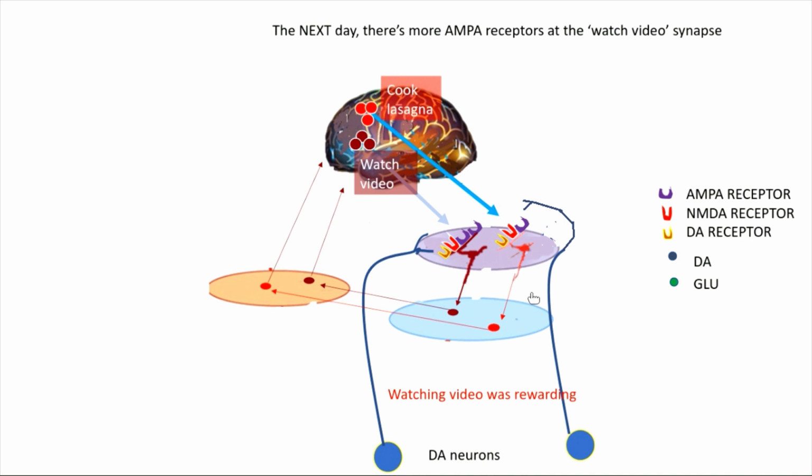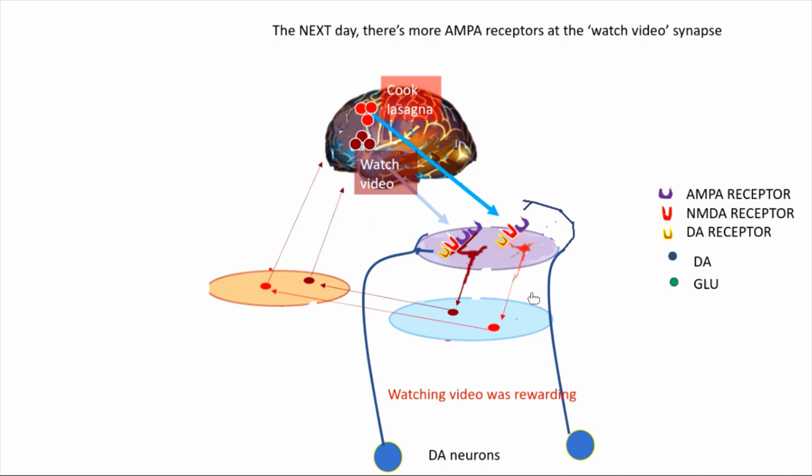So yeah, the next day we don't get an increase in AMPA here. This was already there. We get an increase in AMPA there. And here's the thing I think is worth noticing, guys. The next day, you can look at my brain and say, you never know for sure whether John's going to choose to watch a video or cook lasagna or do something else. There's going to be some randomness in terms of what actually gets chosen. But based upon looking at the AMPA receptors, you can tell what I have the best likelihood of choosing. Because there's noise going on here.